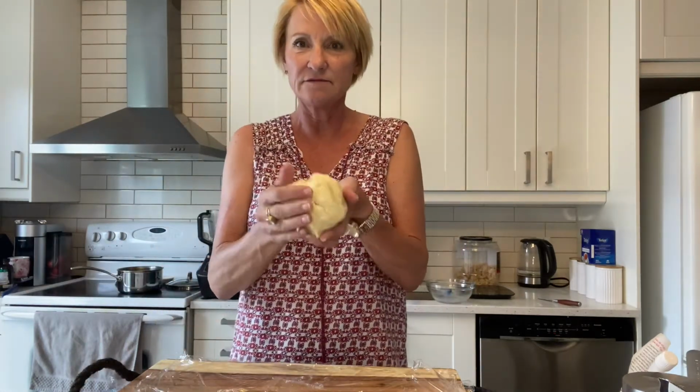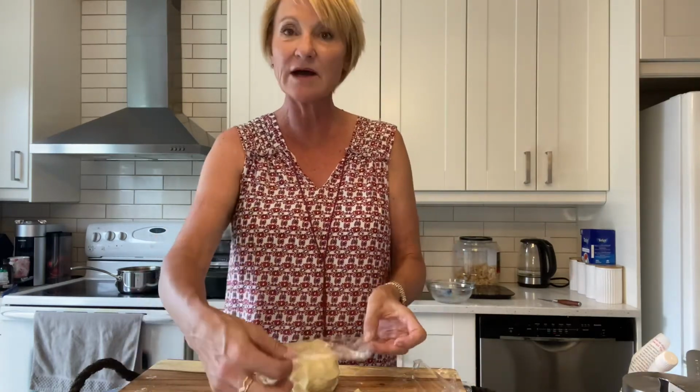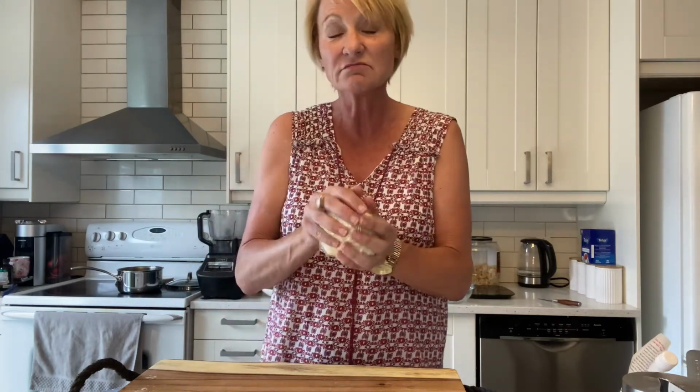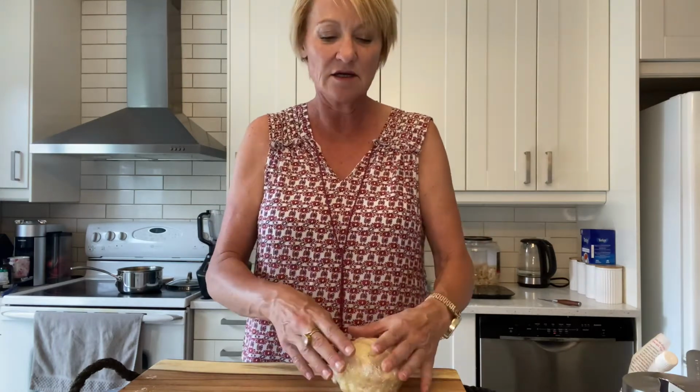And there we have our dough. Now I'm going to just wrap it in saran wrap, and I'm going to put it in the fridge for about a half an hour. It can be left longer if you weren't wanting to use it right away, but at least a half an hour just so that it gets chilled. So now I'm ready to put everything together and bake it.